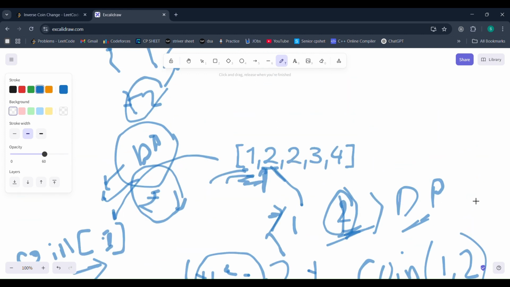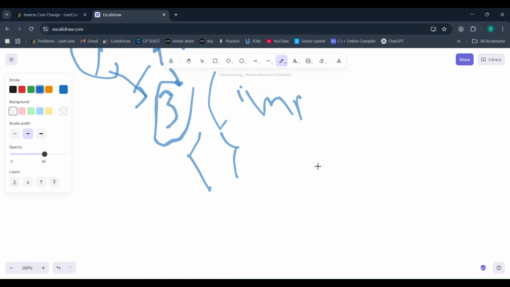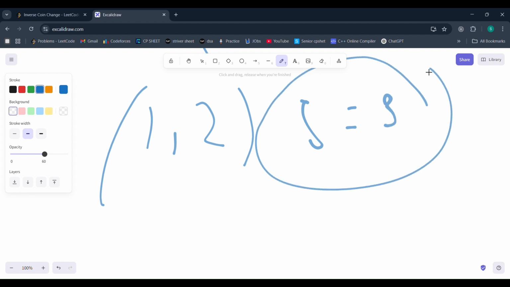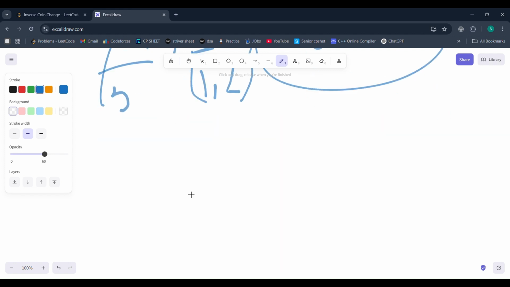Okay, now we will go to the next index 3. It is saying there are 2 ways to make a 3. So what you will do, you will pass the coin change function coins 1 and 2, and the sum is 3. So you will say, I want the sum 3, what are the number of ways? It will simply return, like you can use 3 ones, and you can use 1 and 2, and there are no more ways. Is there any other way which you can do? No. So this will return, let me write it, either you can do 1 1 1, or you can do 1 and 2, no other ways.